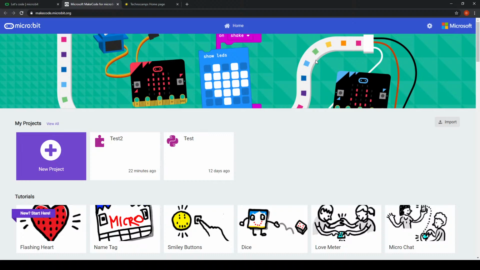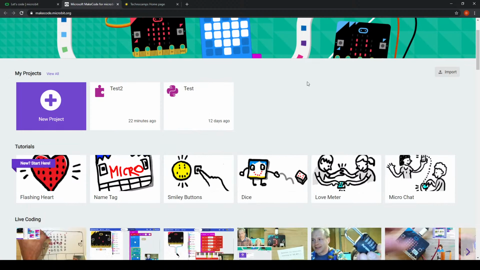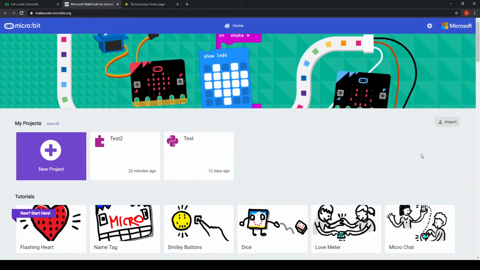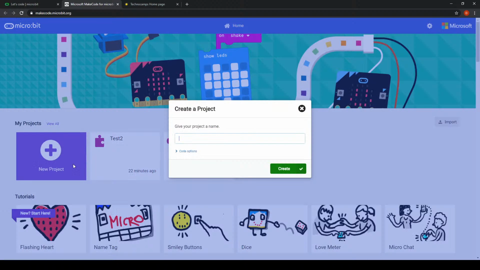So on this particular screen, as you will all see, there are lots and lots of different tutorials and lots of different things that you can do, and feel free to do these in your own time. If anybody is interested in doing a little bit of additional programming outside of today's session, then feel free to have a look at some of these tutorials. But what I'd like you all to do today is click on New Project. And what will happen then is it will give you this box where it will ask you to give a name to your project. So what you name your project is up to you. It doesn't matter what you call it.